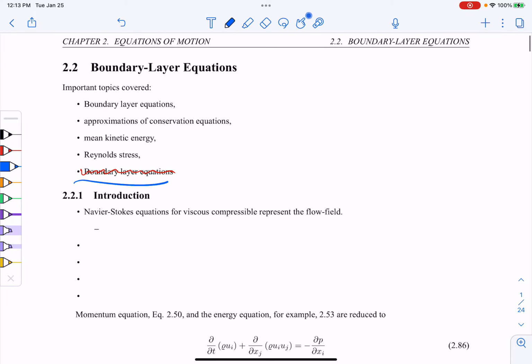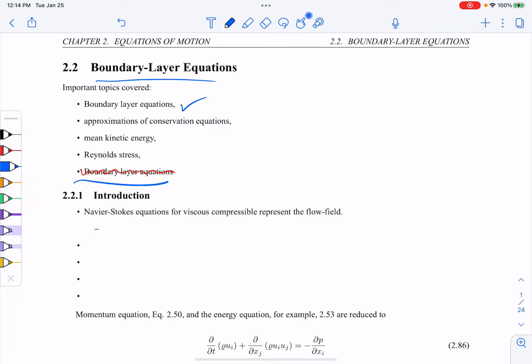So let's look at this, boundary layer equations. In the previous set of notes, we found the five-year average compressible continuity, which is mass conservation, momentum, and energy equations. And now we want to say, well, what happens if we restrict our flow to being turbulent or laminar or compressible or incompressible near a wall? It could be external flow, internal flow, it doesn't matter.